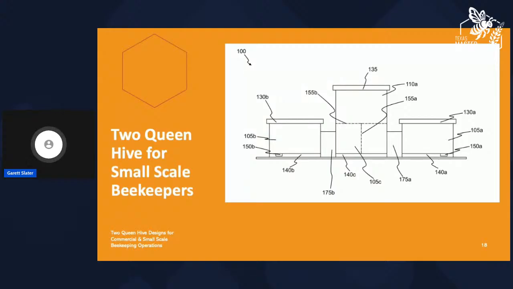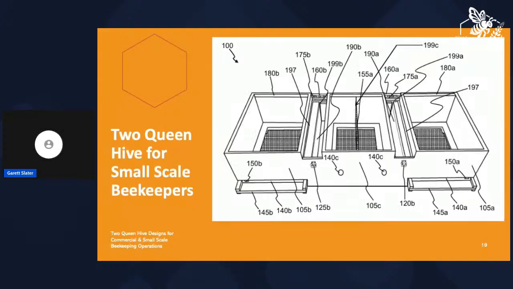So here I've walked you through operationally how this functions. This was one of the patent drawings that was submitted. That center dash line represents the location of the double screen board. So you can see both colonies, or both queens, would circulate the queen pheromone that becomes common to both sides and allows that unified workforce to develop.